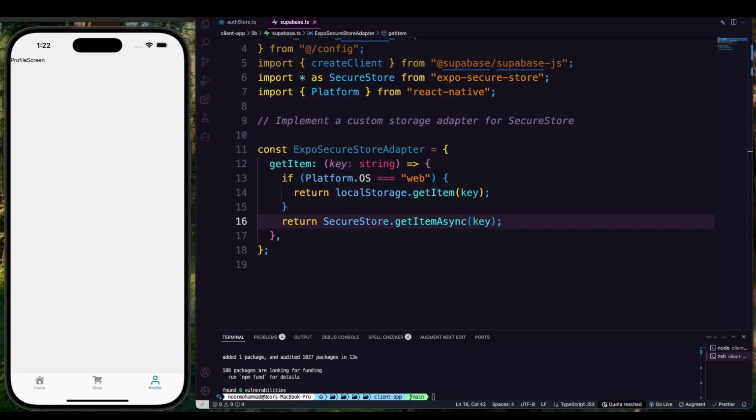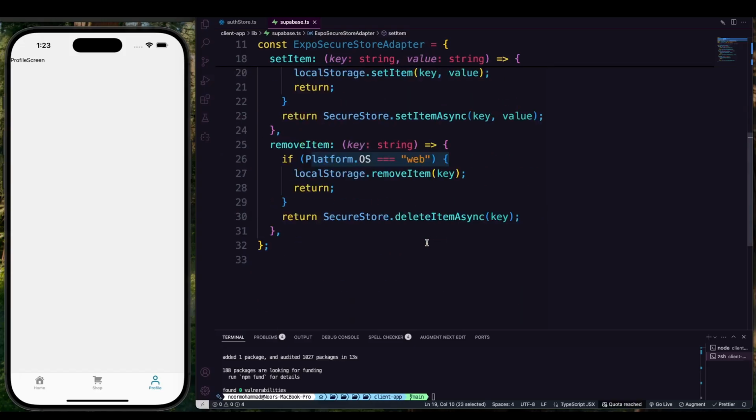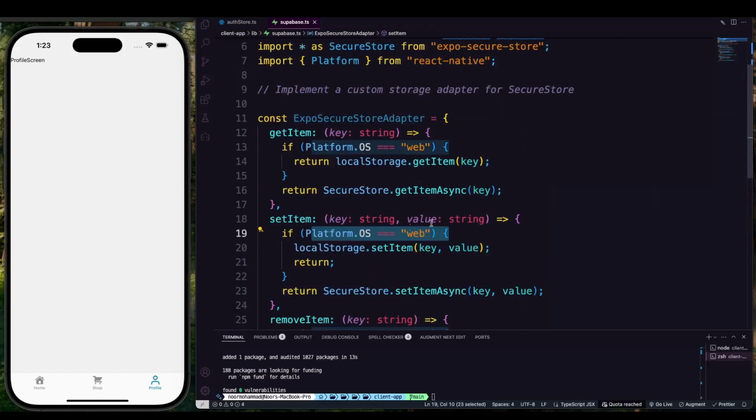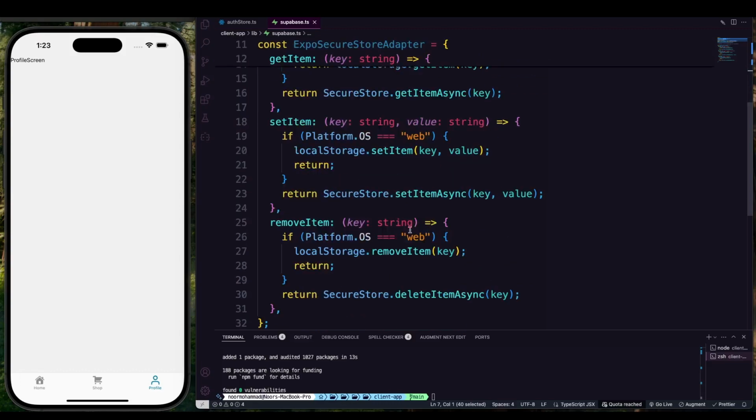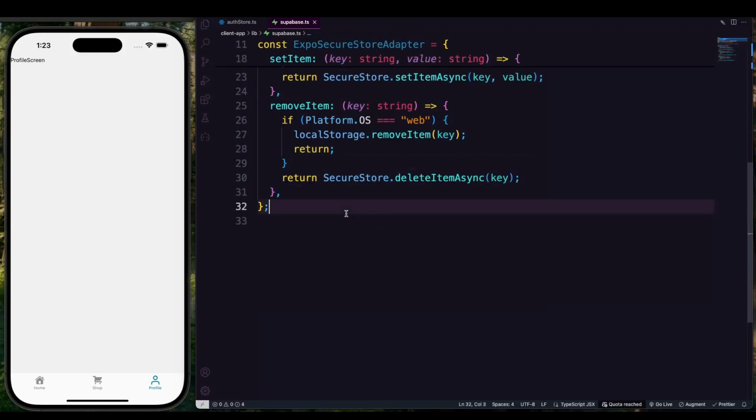So that's how we're going to set it. And in a similar way as we are getting the item, we need to have two separate functions, one will be setItem, another will be removeItem. The same thing, it will be working for web, not for our app premises, but within that parameter, instead of using the other fabric or other, we can just use our Expo secure store. Okay, so now as you have that there, now what we need to do, we need to initialize.